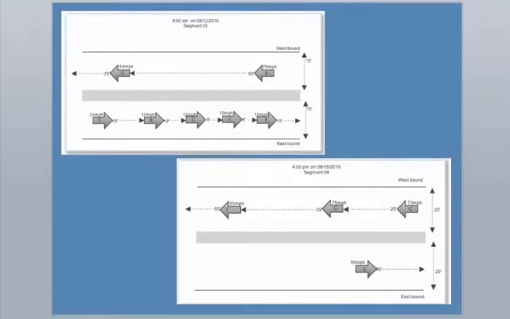Here are a pair of snapshots that show the traffic along two road segments. Suppose city planners are using snapshots like these to study local traffic, and they hire you to design the data form that will be used to record the information from these snapshots. You'll have to record the time and date, the segment number, the direction of traffic, lane widths, the type of vehicle, speed, and the distance to the vehicle in front. What would your form look like?